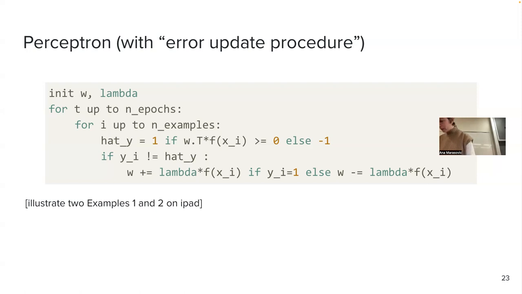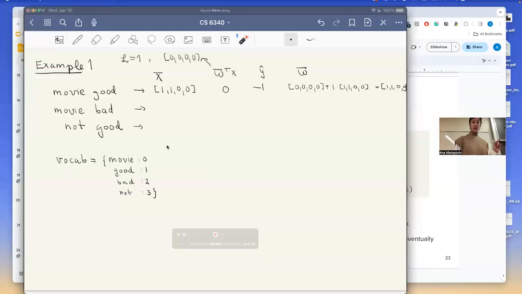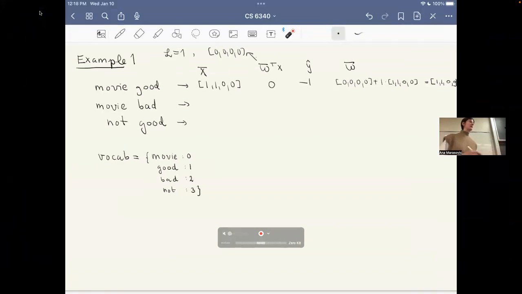Let me see here. Okay, I prepared something a little bit. You need to shout at me whenever I'm not sharing this screen, because I will start writing on the iPad, and after 5 minutes, someone will say, we don't see what you're writing, and I would rather that you immediately tell me when you don't see it.